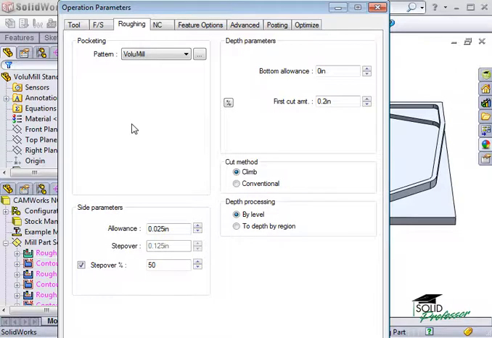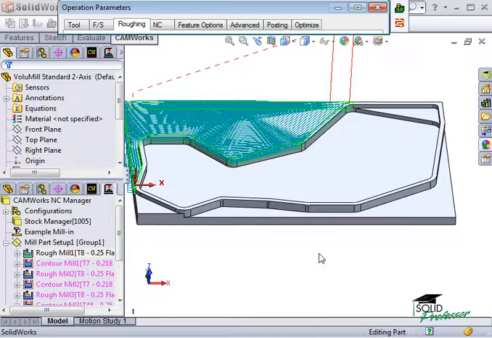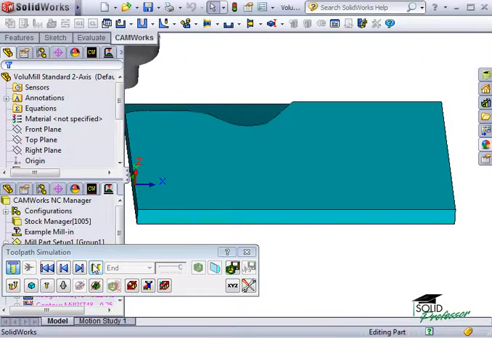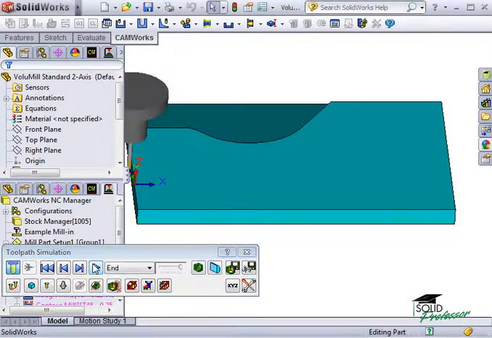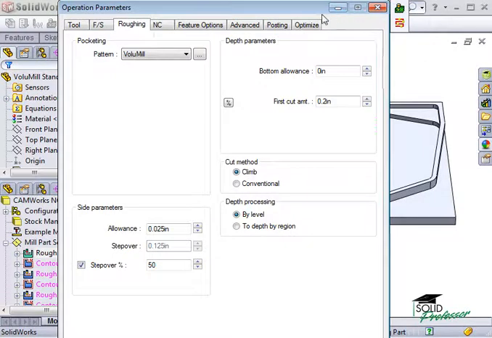What VoluMill does is it will produce no sharp corners, reduce stress between cuts, it has constant removal rates, and it establishes and maintains ideal machining conditions. Let me go ahead and simulate the toolpath so you can see what I mean. Notice how the tool works on each feature, machining it using a variety of different patterns, toolpaths, and speeds. VoluMill sets all this up automatically, giving you efficient cuts and faster machining times.